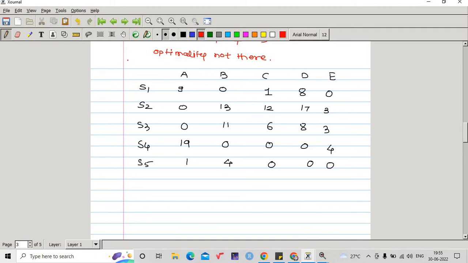Now once again let us try the row scanning and column scanning. For row scanning, there are 2 zeros in the first row, I cannot allocate. In the second row there is one zero, so we allocate this, but now I have to strike out this column. Third row, no zeros left out. Fourth row, 3 zeros, I cannot allocate. S5, 3 zeros, I cannot allocate. Go column wise. First column is already striked out. B column, 2 zeros are there, I cannot allocate. C column, 2 zeros are there, I cannot allocate. D, I cannot allocate. E, we can allocate here. And I am doing column wise allocation. That means the S5 row I have to discard.